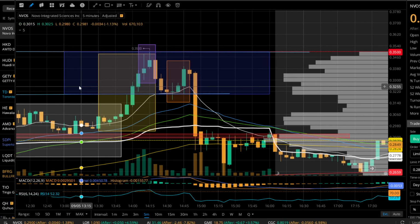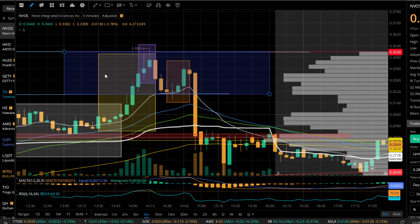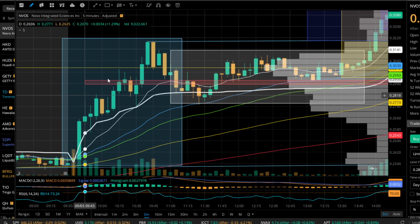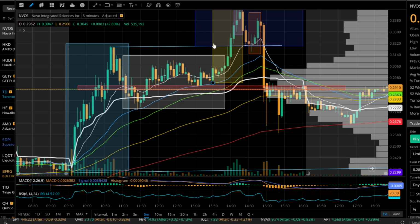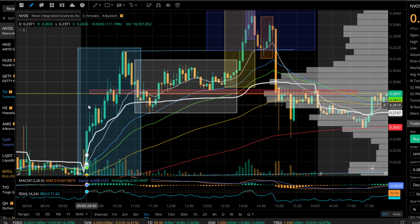In this area, what you probably had happen was you had a market maker or an algo, whatever it was, buy a bunch of shares. You had another one short a bunch of shares. And then whoever bought on this run up, they could have probably been buying back here, right? I mean, that would be a significant gain. If you're buying up here, you're not going to make as much money, but you're probably setting it up off of the beginning, especially with so much volume here, you could easily be hidden.